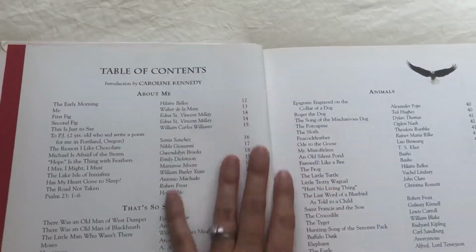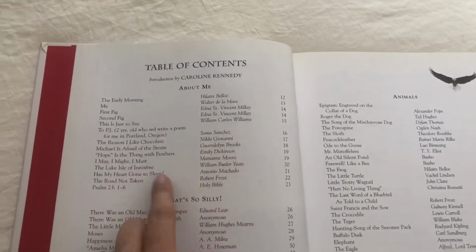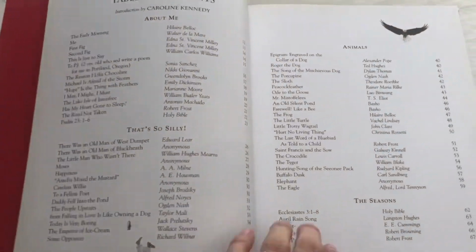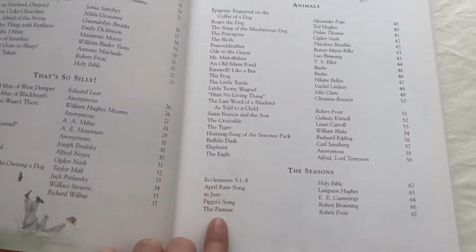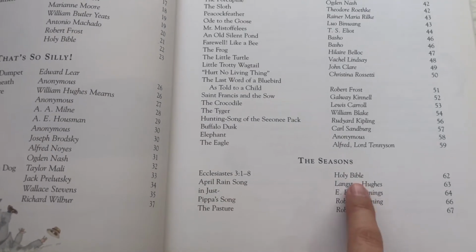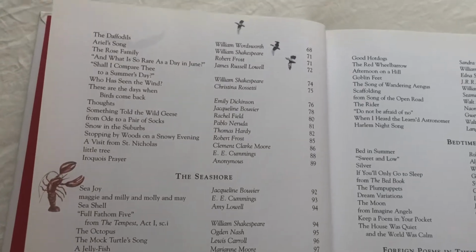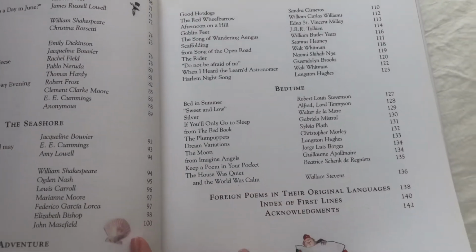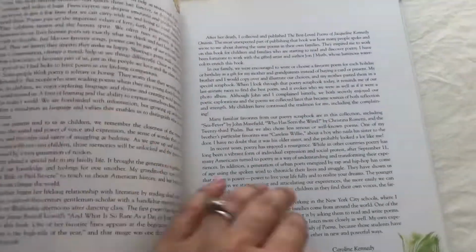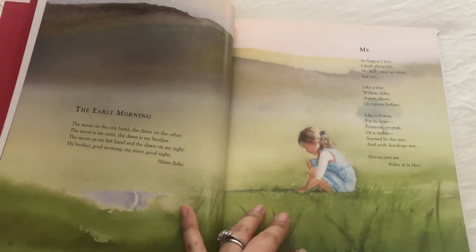This one is set up similar to the last book, where it has the different sections of poetry. These are all about me. That's so silly. Poems about animals, the seasons, and it also has some Bible verses included. Not much, but it does have some. Adventure, the seashore, bedtime poems. And again, the illustrations in this book are just beautiful.